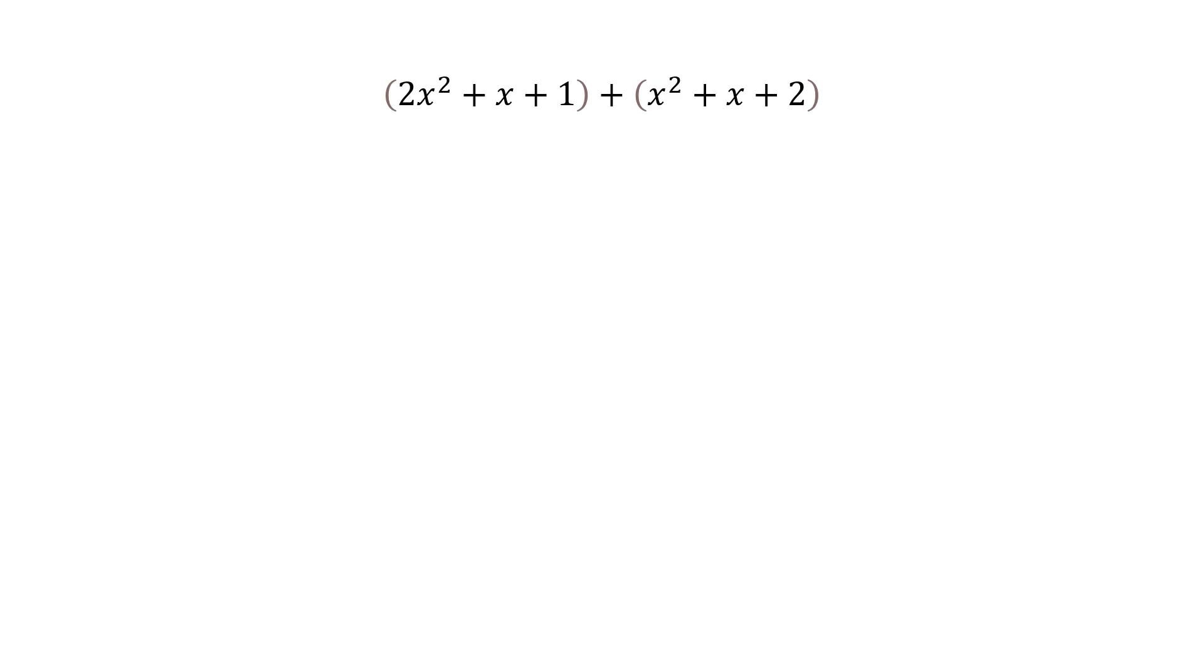So normally when we are adding polynomials, we can only add like terms and they're presented to you this way. And we have already talked about this, that if there is nothing, well first of all, the set of parentheses means that if there's work to be done on the inside, we have to do that first. We can't do anything inside of these parentheses because they don't match. Remember, x squared is not the same value as x. So nothing matches.